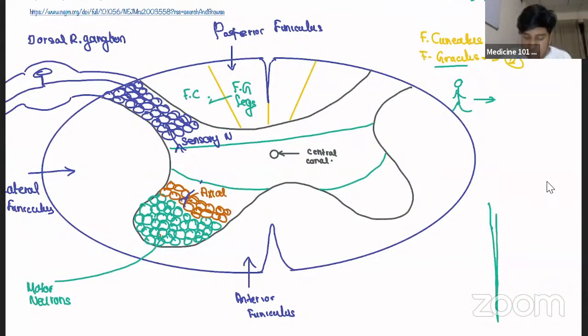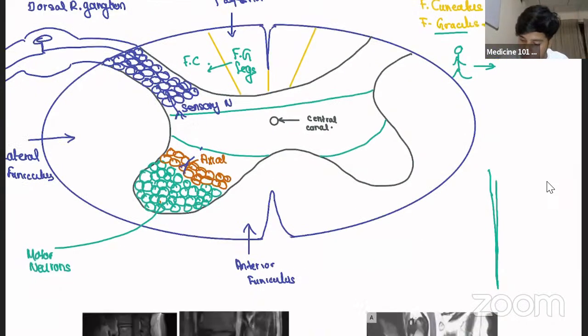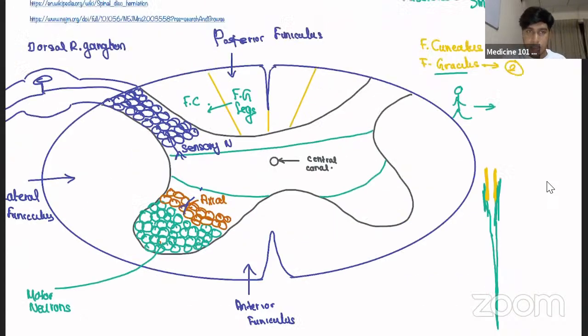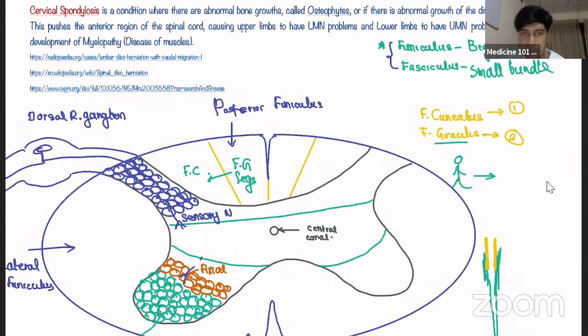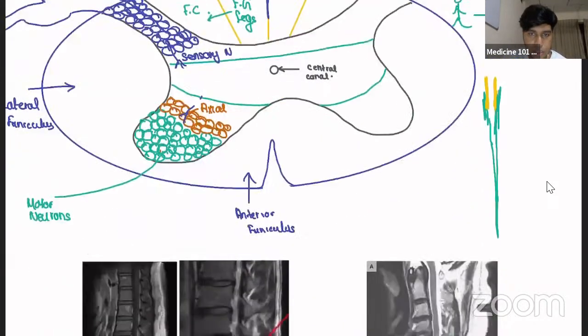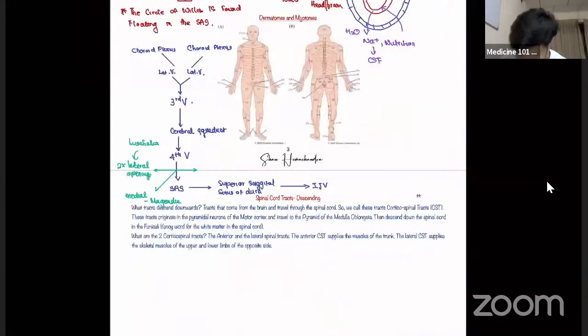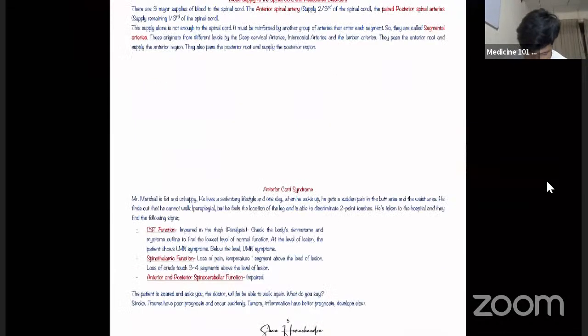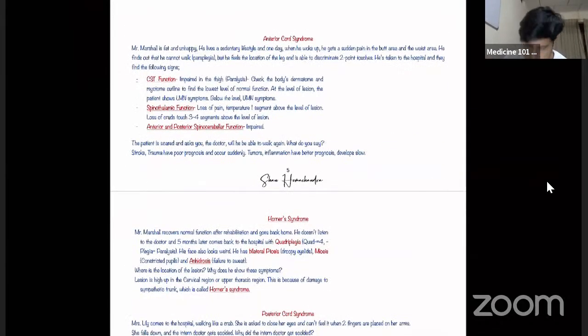That's why the fasciculus gracilis, which is on the medial side, carries the legs. Because it grows outwards, like the spinal cord is going to grow. Think of it as growing like this. As you go up, it is going to expand, and as you go up, the fasciculus cuneatus also gets added. Somewhere around here, the fasciculus cuneatus gets added. It's just a way for you guys to remember which is in the middle and which is in the lateral aspect. Next, let me talk about something I find interesting before I come back to something boring again.